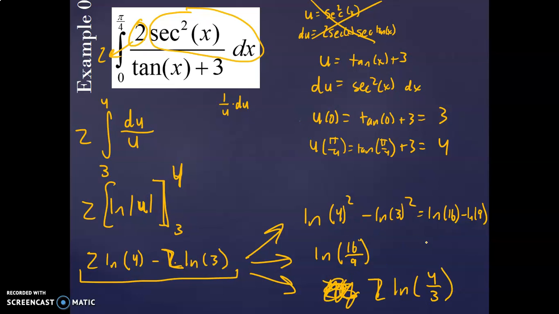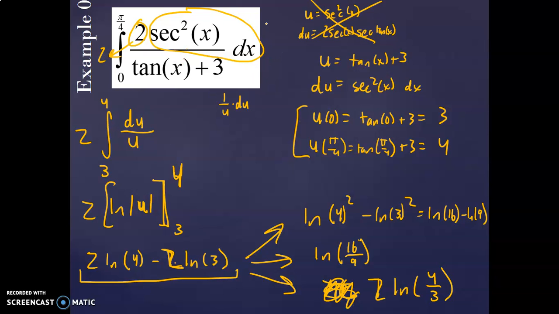Again, any of these could show up on a multiple choice exam, but you could stop here on a free response exam. And notice I don't have to go back to x, and I never have to plug in pi over 4 into my integrated version, because I already plugged it in earlier in the problem. So if you have a definite integral and you're using u substitution, convert the limits, and then you never have to go back to x. If you don't have limits, you'll have to go back to x in your answer.